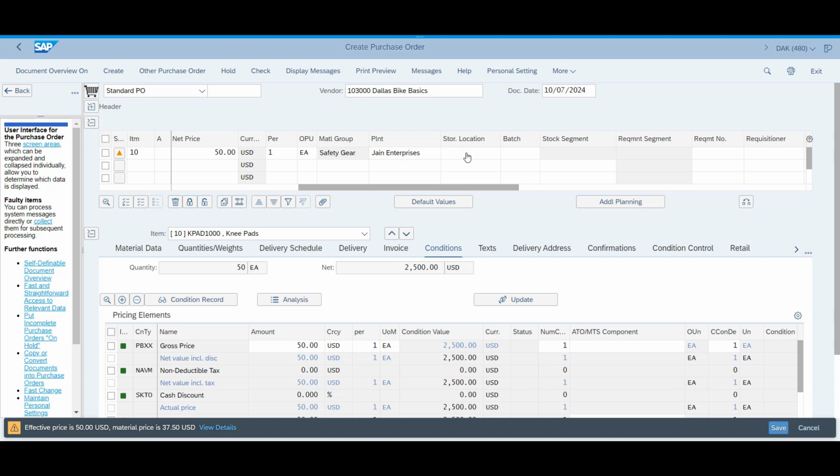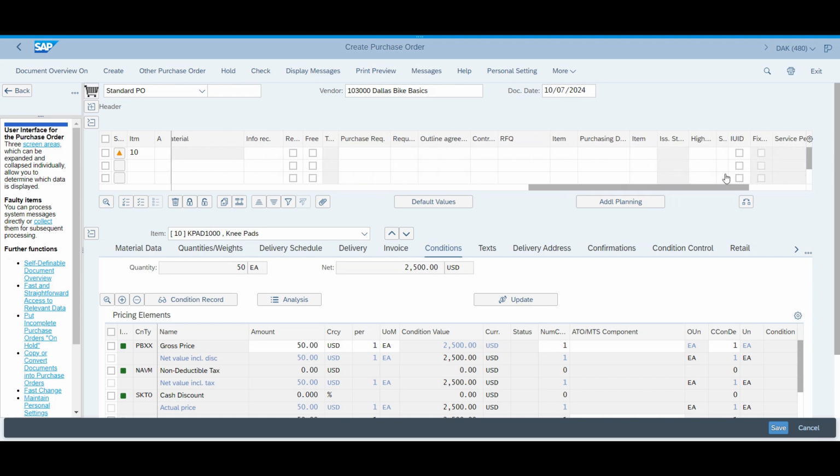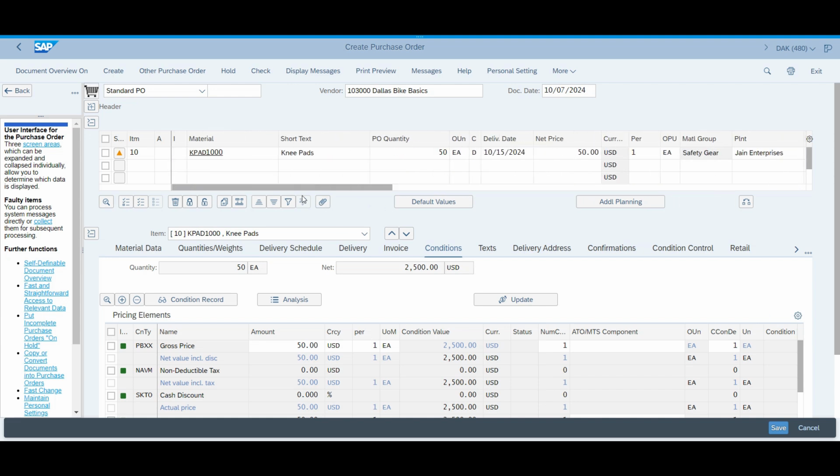Whatever value is stored in the database against SD00 will be replicated here. Now the storage location, which is TG00. TG00 means trading goods. I suppose all the entries have been done. These are the minimum entries which we have to make.